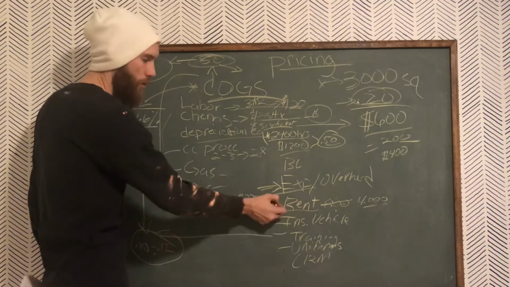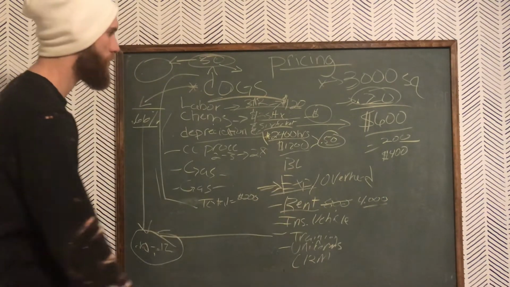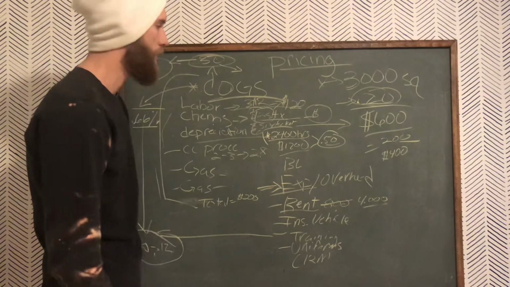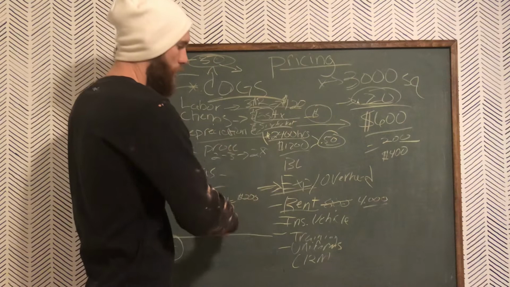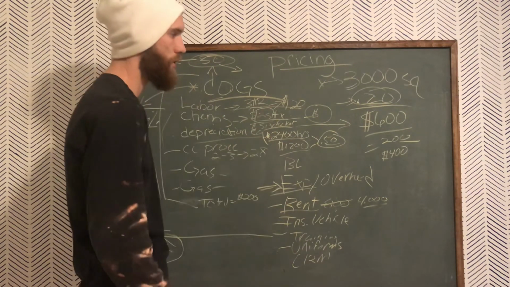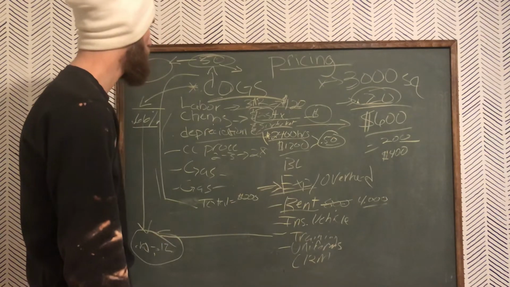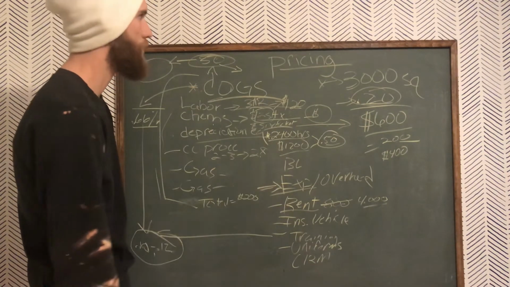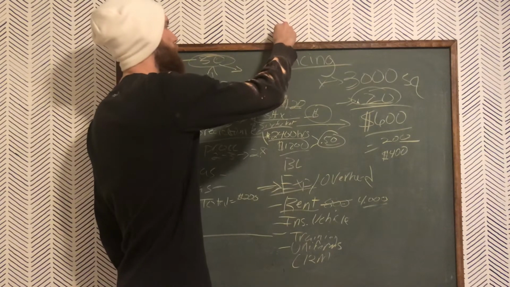You may not be able to afford the bigger shop, or you may need to figure out how you can get SH for less than $2 a gallon. So you start being able to look into your numbers and your business plan and understand where you can cut costs and widen your margins. So I wanted to just break this down for you guys so you could better understand how you actually get to what your pricing should be.